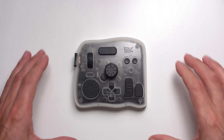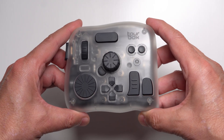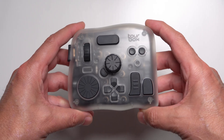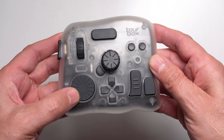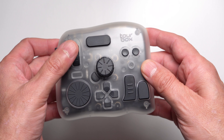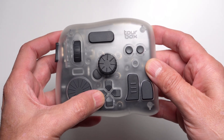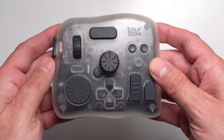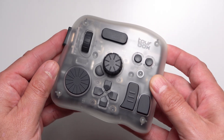This is called a Toolbox. Even if you think you know what a Toolbox is, make sure you stick around because with their latest model they have revolutionized the way you edit photos in Adobe Lightroom. It's a controller that speeds up the process of photo and video editing. It offers much more precise control over a standard keyboard and mouse, and unlike a keyboard where all the keys are uniform, the switches, dials, and wheels on the Toolbox are all unique.